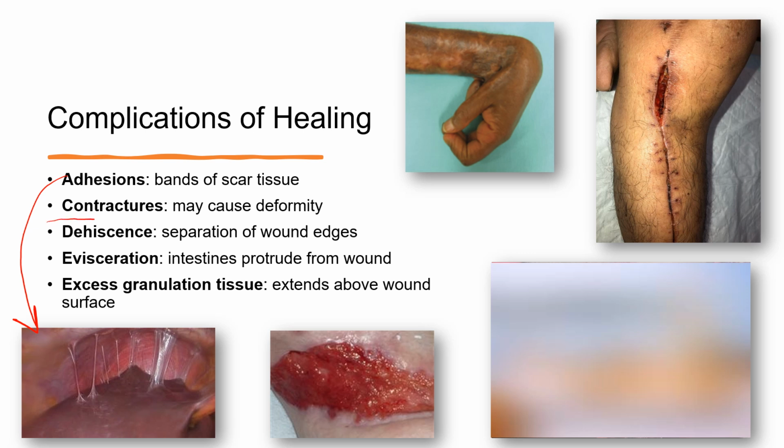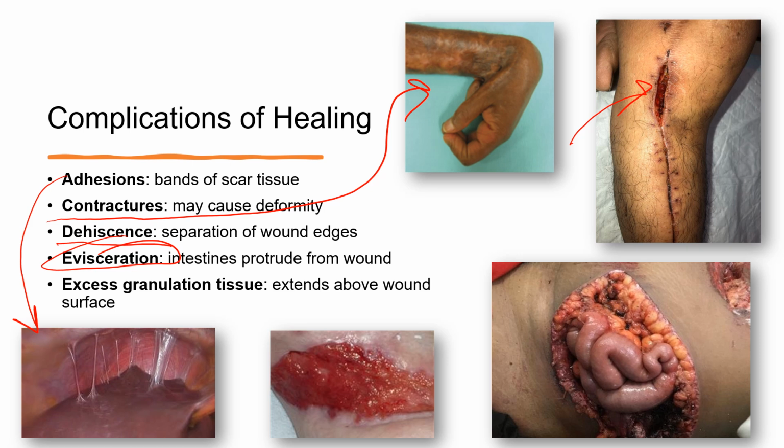All right, we have contractures, which is pictured here. This is common with burns. Sometimes they're avoidable, sometimes they're not. Sometimes you just kind of have to let it heal and then do some type of reconstructive surgery after the fact. Dehiscence, that is pictured here. That is when a wound just kind of opens up. It doesn't want to heal. That can be from a lot of things. We'll talk about that later. We have evisceration. That is typically when an organ, usually intestines, protrude from a wound. And you can see that here in this picture.